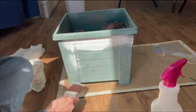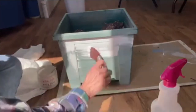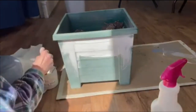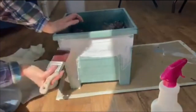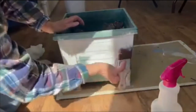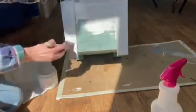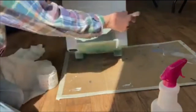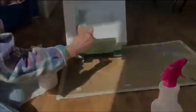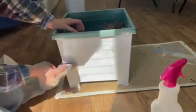Be sure you use smooth strokes for this, because whatever strokes are underneath is what's going to show in your final finish. If you have brush strokes in your Slick Stick, you will have brush strokes in your final finish, and we don't want that. We're going to do all four sides and a little bit of the lip on the inside since it's going to show. I kill plants, so I have another potted plant I'm going to put in this planter, but it needs to look a little nicer for out front of the shop.